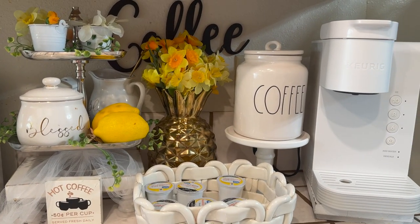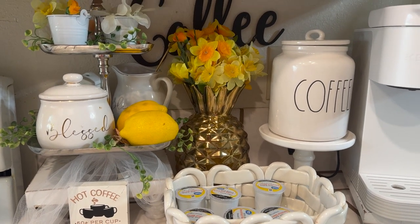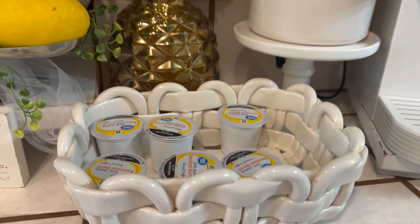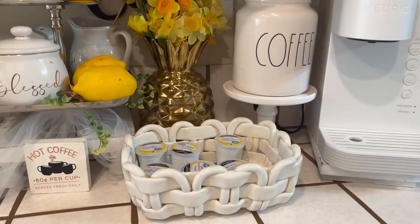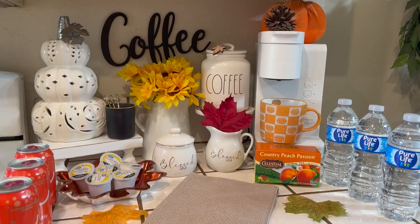So this is how my beverage area is looking right now, and I'm going to show you in just a moment what it looks like. But I don't have a bar cart, and one day I'm going to get one. I cannot wait. So enjoy as you listen to the music, and I'll see you in a minute.